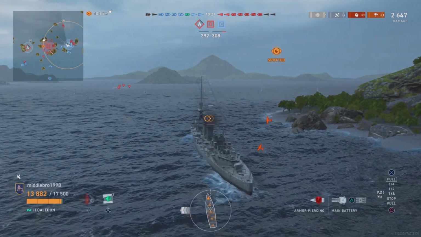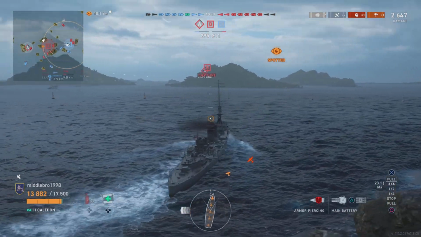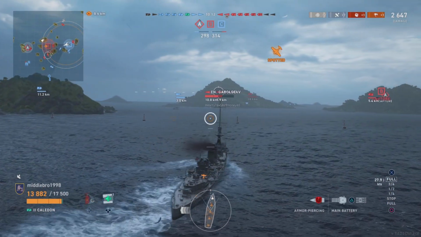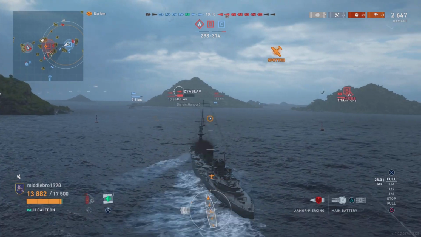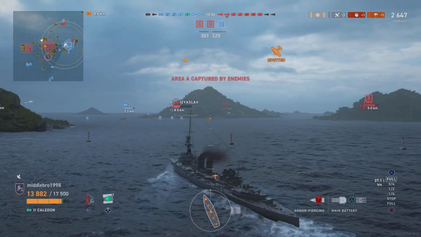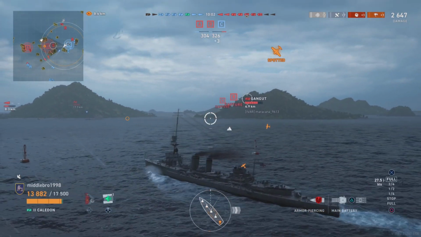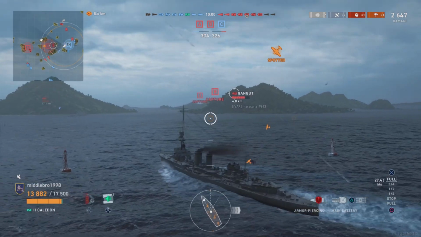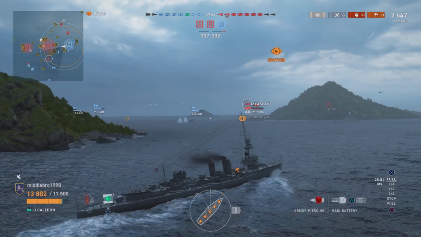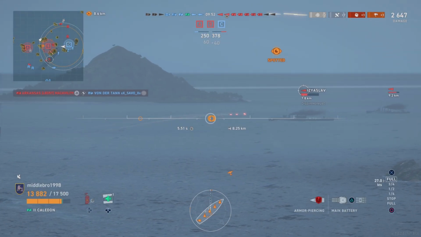I decided to go through the center of the map, and this is kind of something coming up here. I knew there was a battleship in the center. I saw them on the other side of the island. I'm like, well, I do have torpedoes. I could try to take out Ganga. I don't know if they're coming around the island for me, or if I'm going to have the element of surprise here.